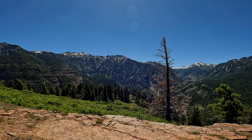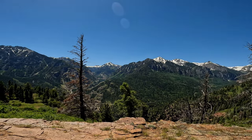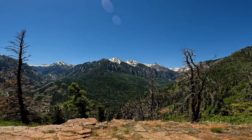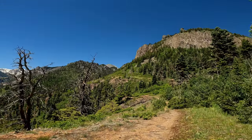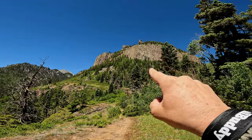The snow on the amphitheater is almost completely melted. There's Mount Abrams — the snow on Mount Abrams is melting pretty good. And that's where we're going — that's Twin Peaks right there. This is the point where I'm going to start recording the trail from the Silver Shield Overlook to the Twin Peaks Summit. We're getting up to it today, so let's hit the trail, let's knock this one out, and I'll see you at the summit.